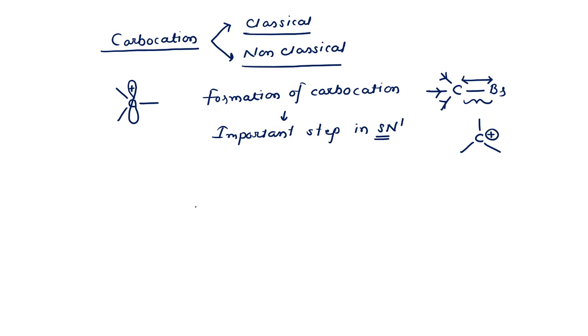This formed carbocation has a positive charge. And consider there is a presence of plus I effect. Dear student, what is going to happen? This group gives electron density to this positive charge. So what is going to happen? It makes this carbocation more stable.